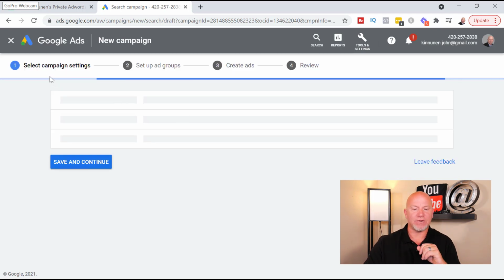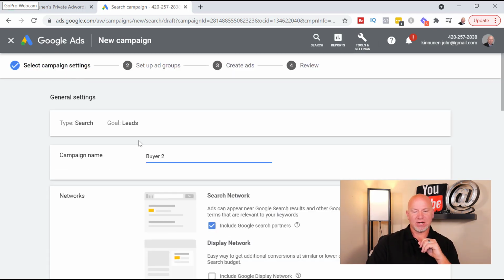But if you click on new campaign, it's going to take you to this very first page just like this, okay? And I like to call my campaigns something that you will remember what they are. Buyer campaign is not something that I like to use. I actually like to start off with either the area I'm running it in or the neighborhood that I'm running it to. Let's say, for the sake of this video, condos in Clearwater.